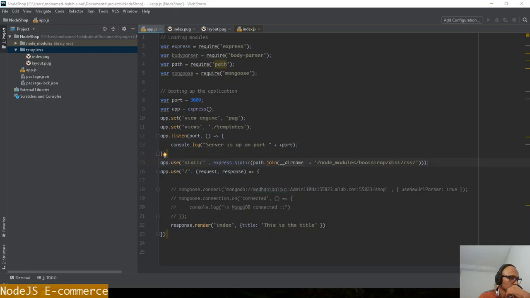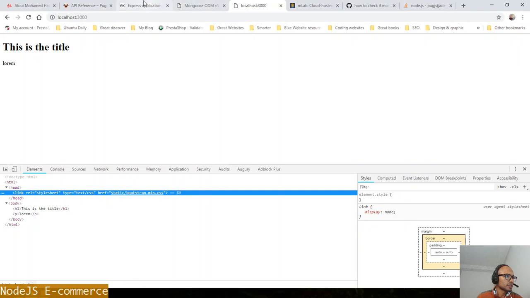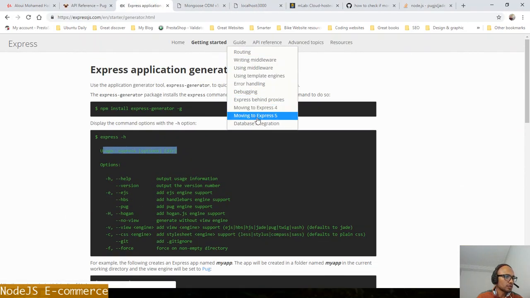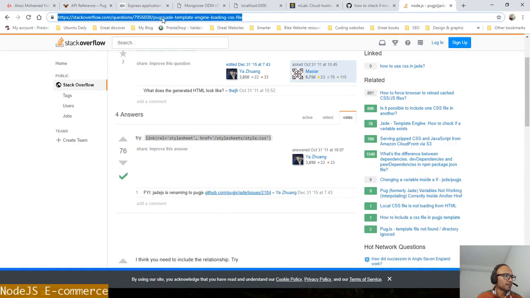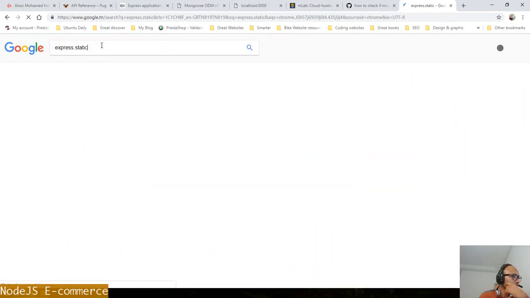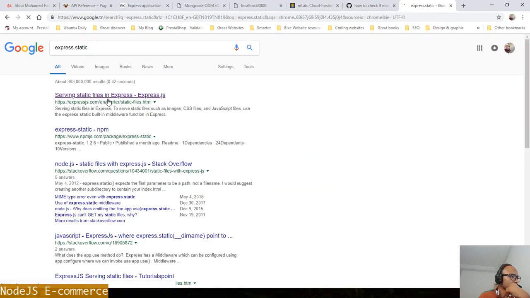Okay, let me just remove this noisy music. Express.static, path.join. Okay, let's have a look at this. Express, serving static files.